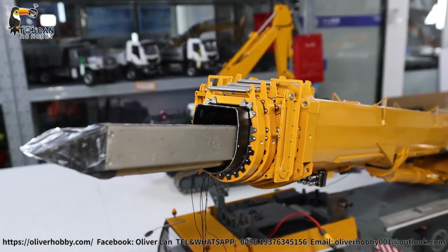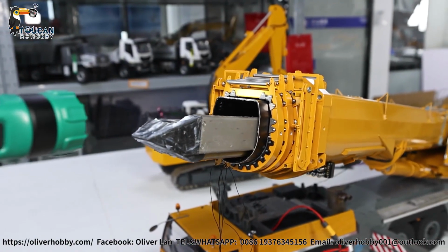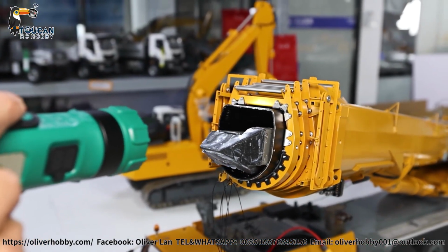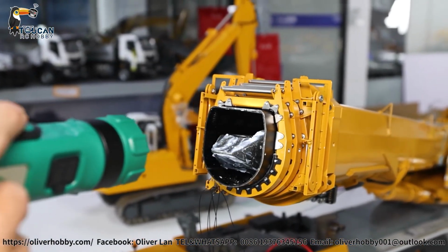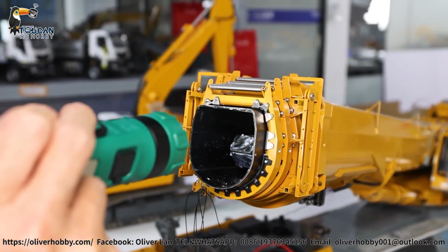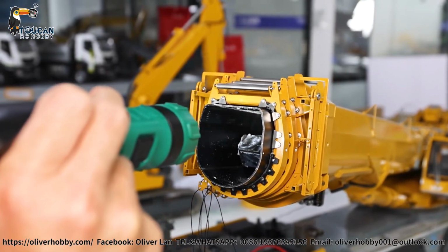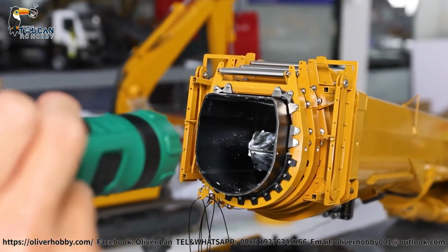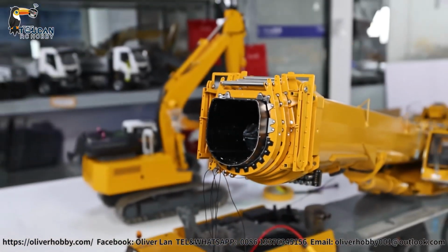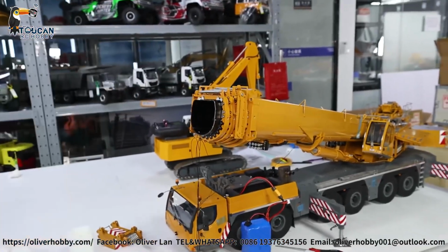So I will be using torchlight, keep watching more quickly. Almost there, you can slow down the pump so it will move slowly. When it's exactly stop, it's already there. Maybe a little bit more. Okay, so now stop the pump, stop the valve first. When you stop the valve, it's exactly stop quickly. So now we can save it.